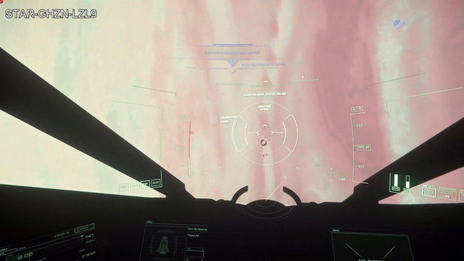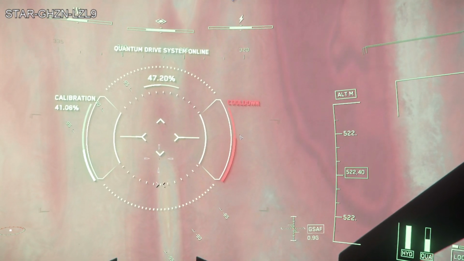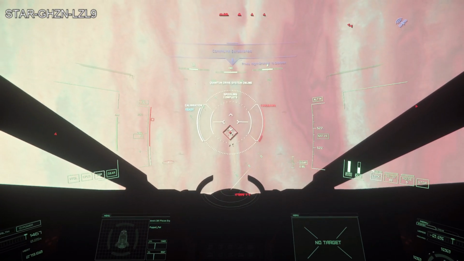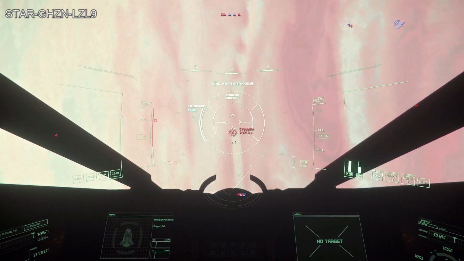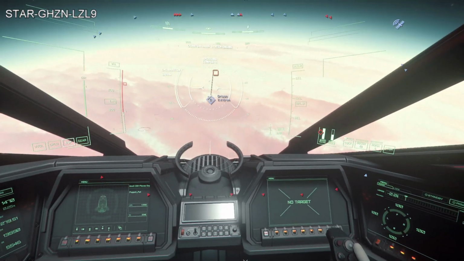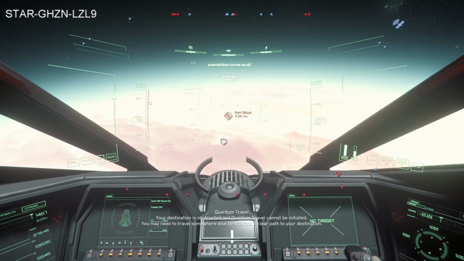So we are now at Crusader. There's the cooldown. We're watching this fairly quickly on smaller ships like this, cooling down. Once it's cooled down, we can then set our new route. So we're looking for, looks like home plate. There it is. This square above it, which is red, is Port Olisar. We can't get there because it was obstructed.